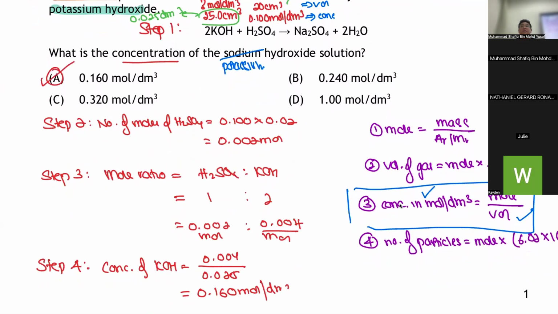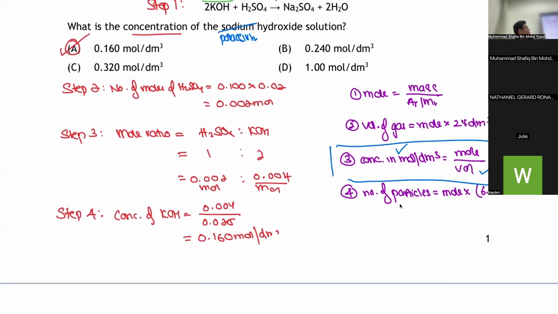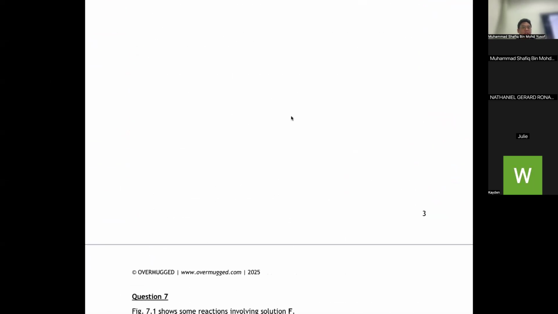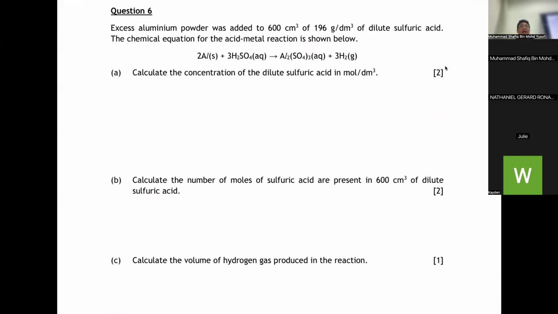Everyone okay with the calculation? Everyone okay with this question? Okay, please go and practice a majority of your mole calculation. If it's a structured question, it will be guided. So something like question number 6 that you all just saw, usually it will be a bit guided. So take note, this kind of question is 5 marks by itself, so don't waste the marks. Mole concept is something that you all must get used to. As long as you practice enough, you will understand the meaning behind mole.